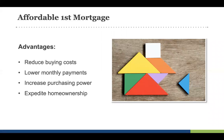And I want to think about that for a moment. We're talking here about creating buyers that were probably likely to renew a lease, maybe several more times before they thought seriously about home ownership, but for the fact that we got in front of them with a message of hope and opportunity, saying, hey, there is a path to down payment help. There is a path to home ownership here for you. It's going to take you years to save up however much you think you need to save up.